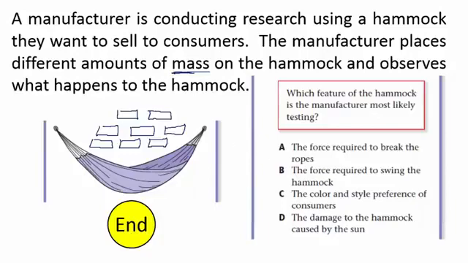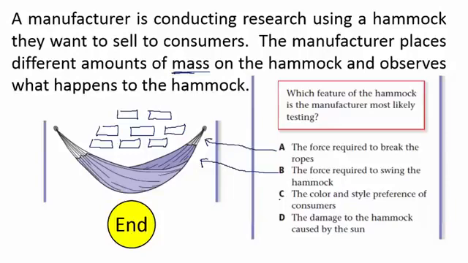So we read the question. A lot of times I like to look at what's going on, go to the question. Which feature of the hammock is the manufacturer most likely testing? So let's take a look at our answers. The force required to break the ropes. So I'm looking at how many bricks do I have to put on this hammock before the ropes break. The force required to swing the hammock. Not sure if that's really the case, swinging back and forth.